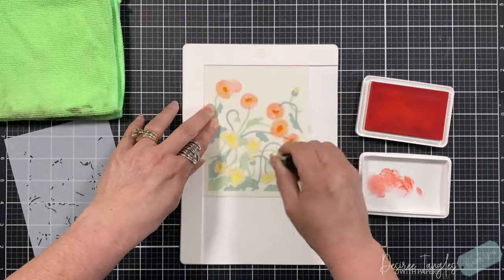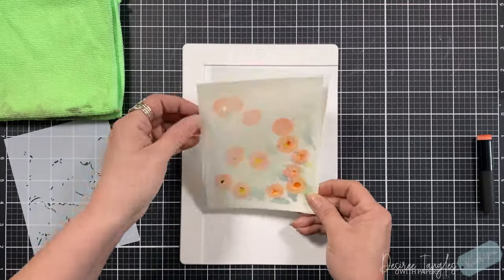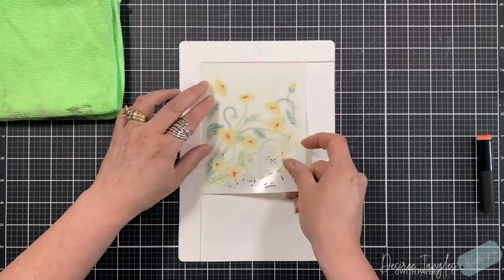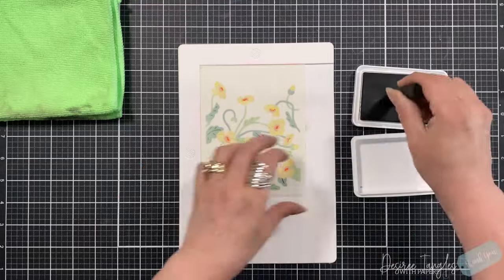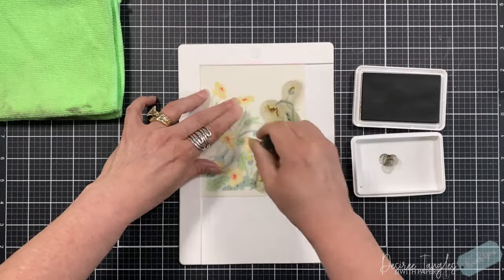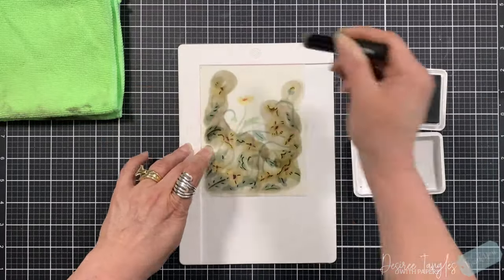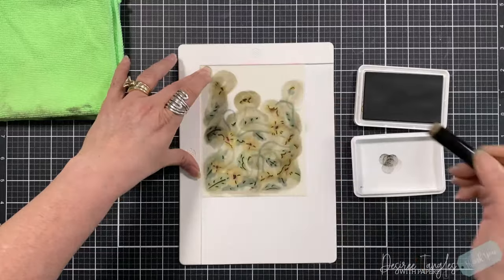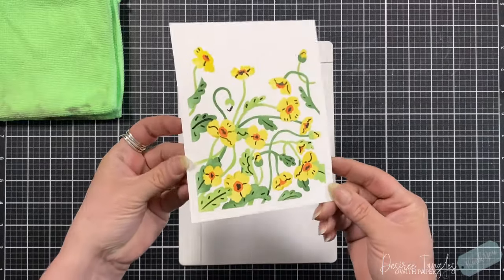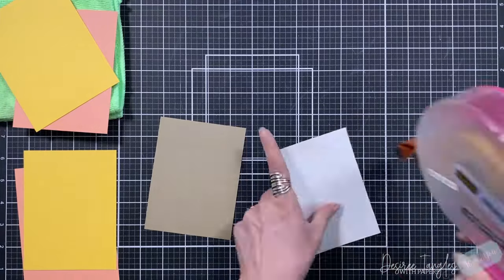Our next stencil here is the center of our buttercups, and I chose a coral color to go into the center. You can see just how fast these layering stencils are. I think these are great. They are at a great price point and they can create some beautiful images in no time. I'm coming in with a brown now, and that's going to add the detail: detail to the petals, detail to the leaves, to the flower buds. And you can see now this image just completely comes to life. You still might notice that little bud was not completed.